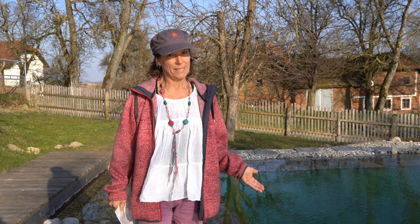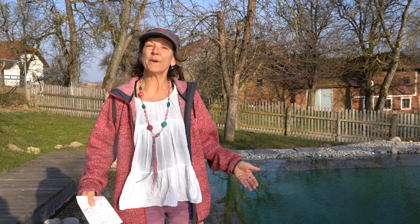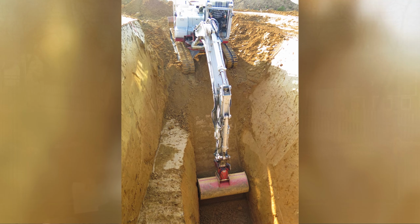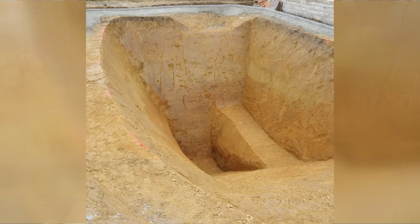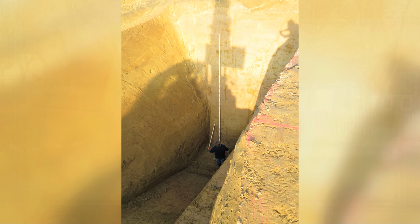And you might want to know what's the deepest schwimmteich that exists so far. We know a schwimmteich that's 6 meters deep. So that's, let's say, 6 meters, 20 feet deep. The story around it is, it's a dive master who wanted to have a natural swimming pool in his garden, to scuba dive himself and also to do some courses in his own schwimmteich. And we will show a video about him and his schwimmteich in the future. So if you stay with us, you see his schwimmteich with 6 meters depth.